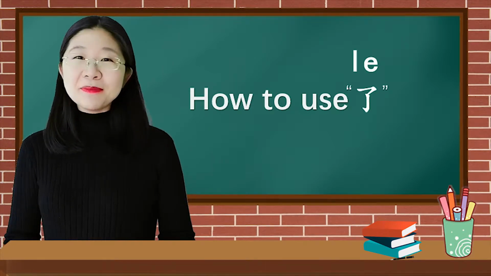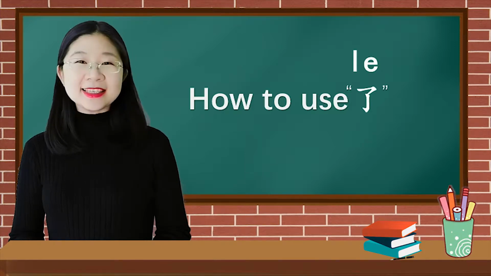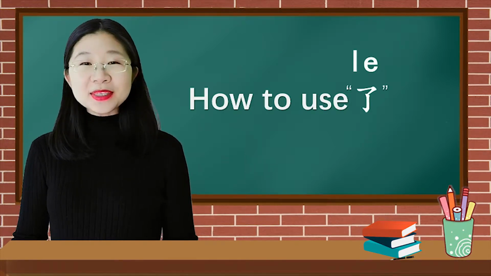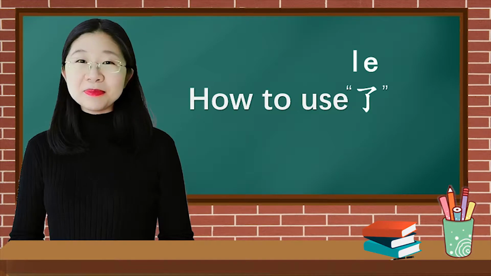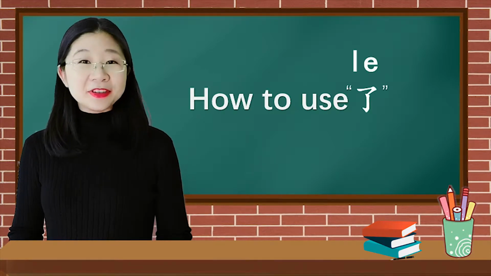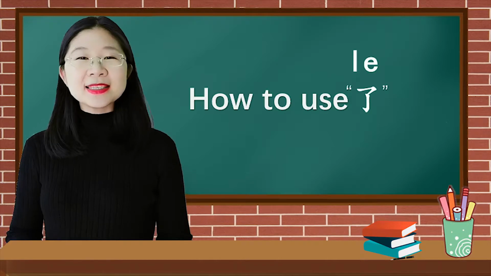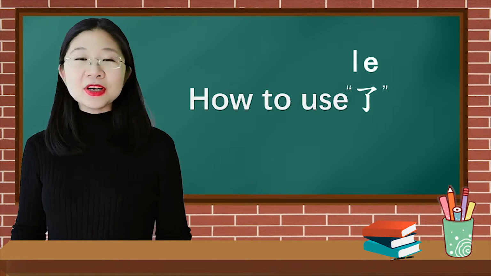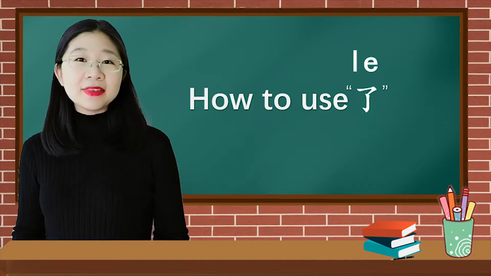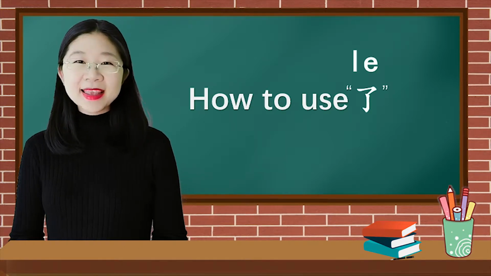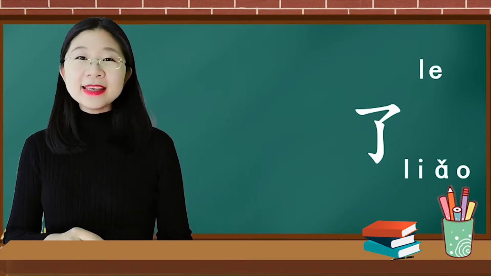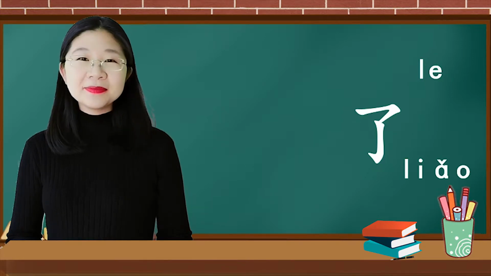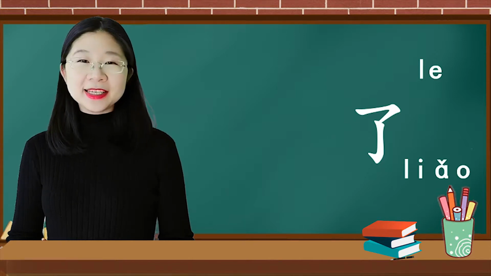Le is one of the most vital auxiliary words in Chinese, and it is also widely used in oral and written Chinese. But le grammar could be one of the trickiest aspects of learning Chinese. So in this lesson, I will teach you the common usage of le and the frequent mistakes that often occur when you use it. This character has two pronunciations. One is le, which we use a lot. Another one is liao. I will explain them individually.